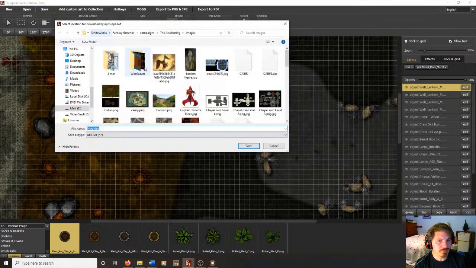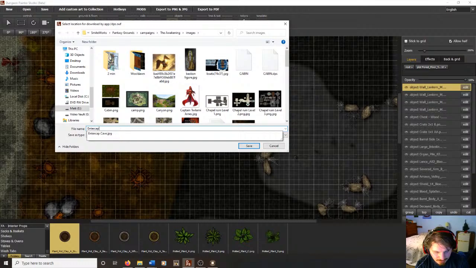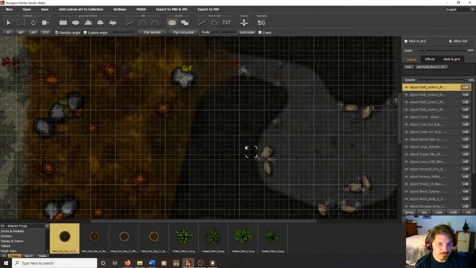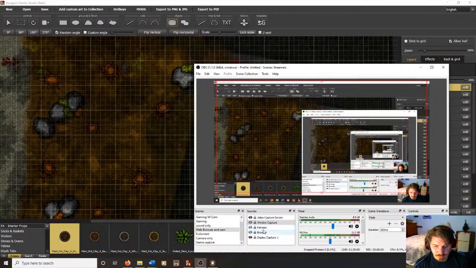Now I'm going to save it as a basic map, and we're going to call it Enter Cat Cave. And it's not going to be a JPEG, it's just going to be that kind of thing there. And then I am going to try to get this to be on Fantasy Grounds now.